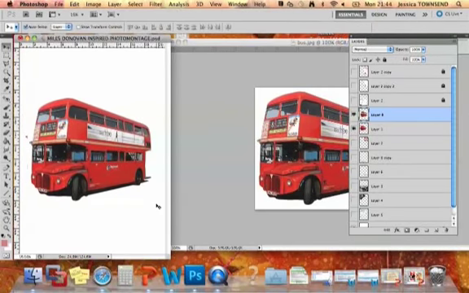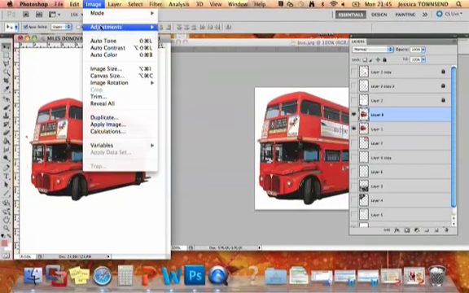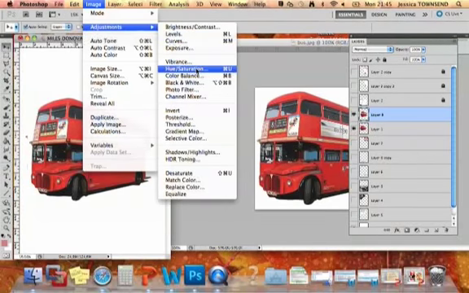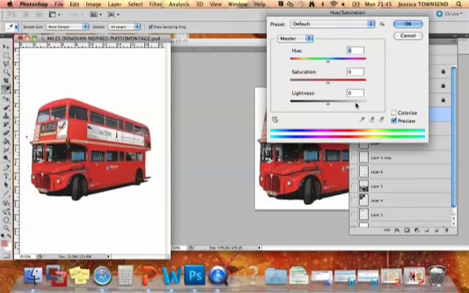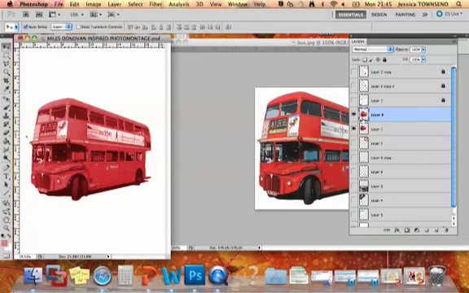So the next thing I did, in order to get rid of all of these colours, there's too many colours going on in here at the moment and it's making it all just seem like a photo. It isn't starting to look a little bit more like an illustration, and it's really very easy. All you do is you go to Image, Adjustments, Hue Saturation here, and just click on Colourise, and then you can slide the various sliders to get the desired effect. And I decided to keep the whole bus red, in keeping with the fact that it is in fact a bus. So as you can see, I've just done that there.